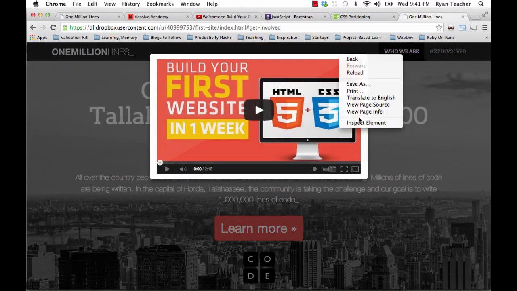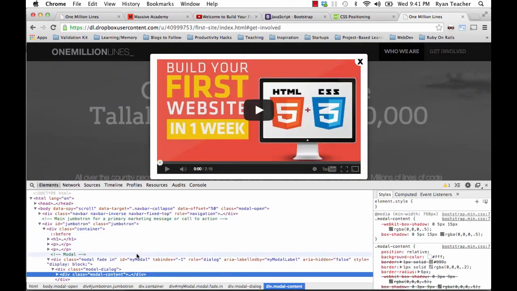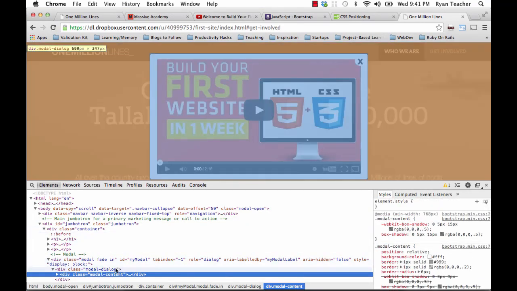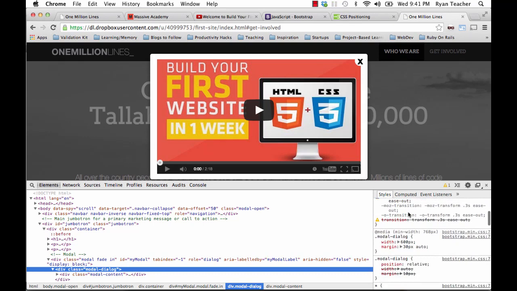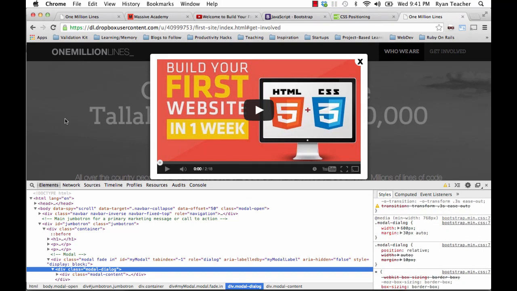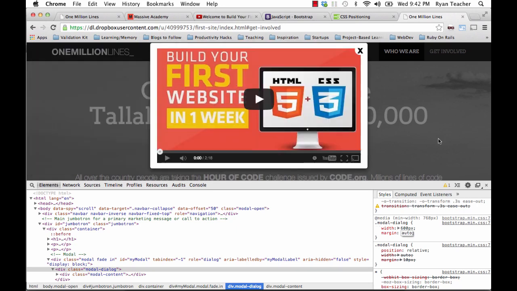As we just said, you can center block elements, like this modal dialog, in the middle, on the x-axis, left to right, by giving margin left and margin right of auto. Okay, so that's what they've done here. The one thing, though, is I don't want to center it just left and right, I want to center it top to bottom. And you can't do that by just saying auto. Now it gives no margin at the top, and it keeps it centered here. So how do we do that?